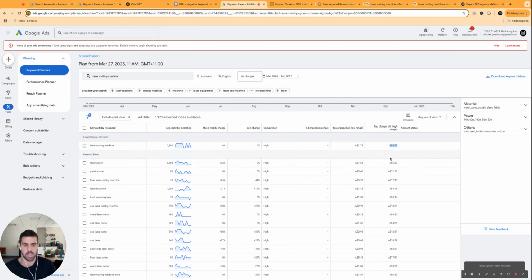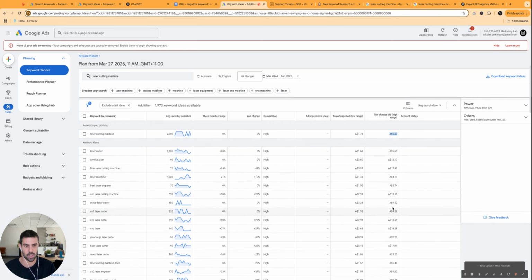And if you just go through some of these figures around the most relative keywords around laser cutting machine, the top page bid jumps to $12, $17, $13, $10. So if you're running a Google Ads campaign, you've got $2,000 per month to spend, and the average cost per click to get on those top listings that receive about 60% of the traffic is around about the $8 mark, then you're only getting 250 people to your website each and every month.